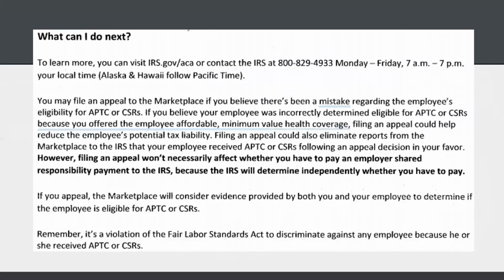That's this appeal, right? Basically what they say is feel free to visit the IRS website or call the IRS. You are a glutton for punishment if you actually call the IRS. But if you go to it, and it's not in this, it's in the next screen capture, basically what it says is this is them trying to lay out to you the reasons that you might appeal. The only other thing I want to draw your attention to is the last sentence on that screen.